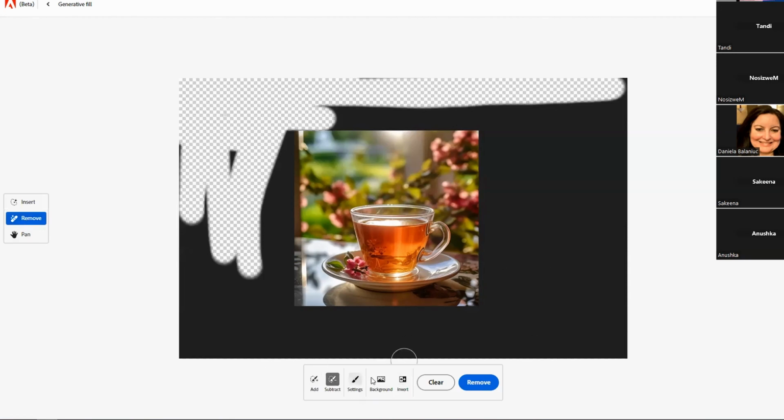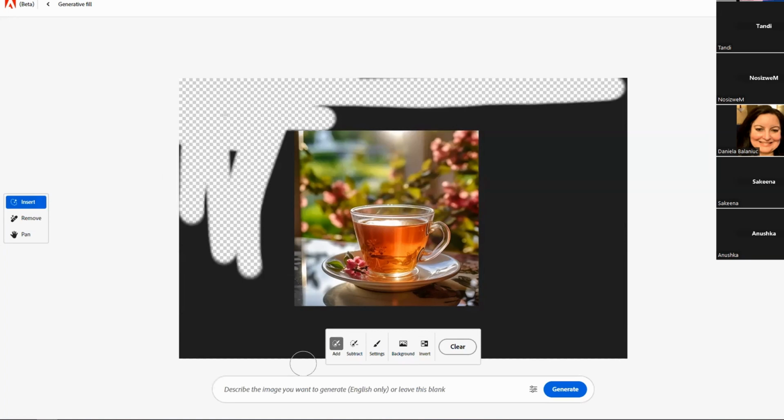Yes, I think... but yeah, no, there's something wrong with it. Okay, that's fine. I think it's just some glitch. That's okay. And that's why it's in beta, right? Sometimes it won't work. So I'm just going to increase the brush size here, so it's a little faster just filling this up.